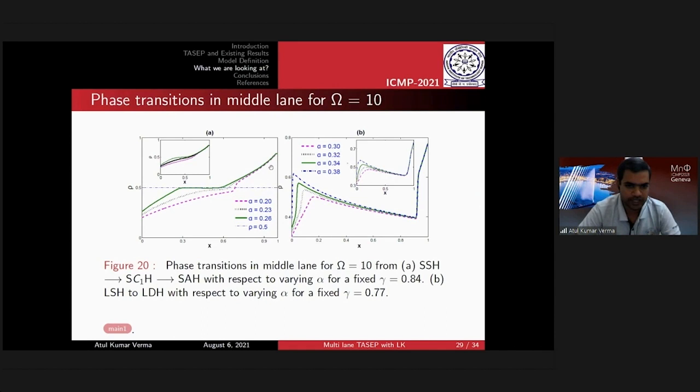Similarly, in this case, we are able to obtain a double shock, meaning two shocks in a single density profile, which is not present in other TASEP models in this context. So these are also a few important findings of this model, which say that adding one extra lane, which makes the system more realistic, introduces a few non-trivial properties of such a non-equilibrium transport system. These are the finite size effect and the damping effect.